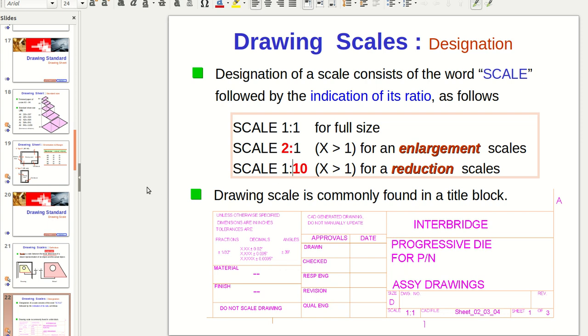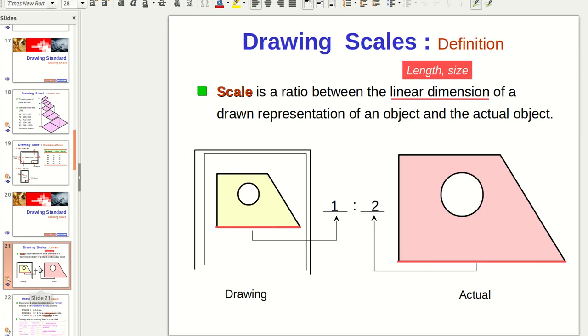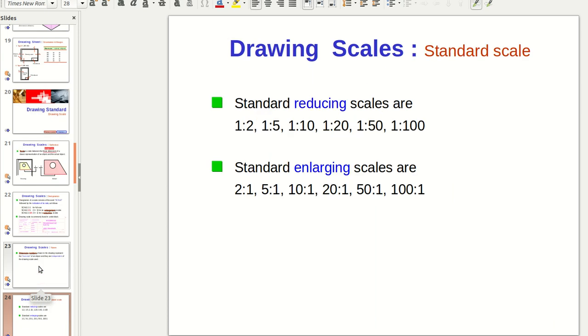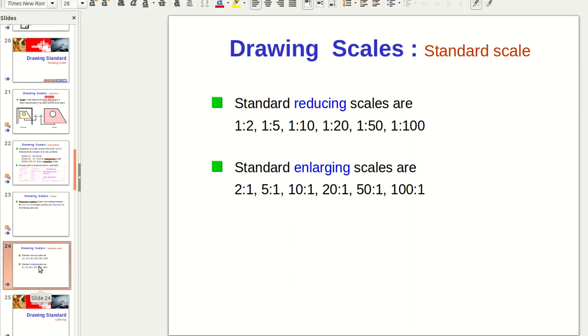Now let's go to the second thing. Now there is dimension number. For the dimension number, there are standard scales actually, but if I set for you, for example, to draw this under this scale, then you will have to follow the scale that I set for you, which will be one of these standards. It is supposed to use standard numbers, integer numbers like this, so everybody will see it and know or understand.